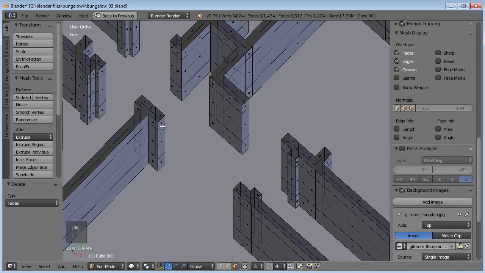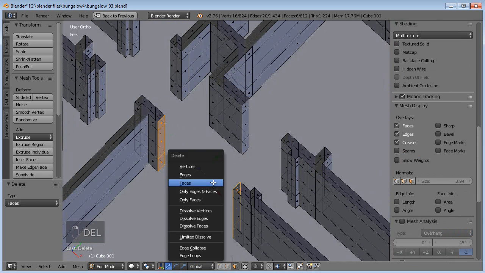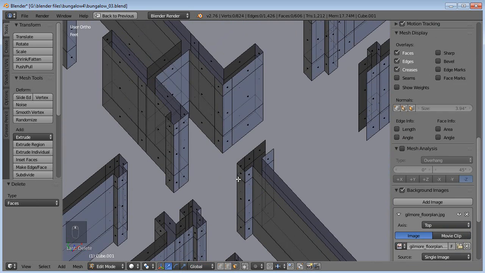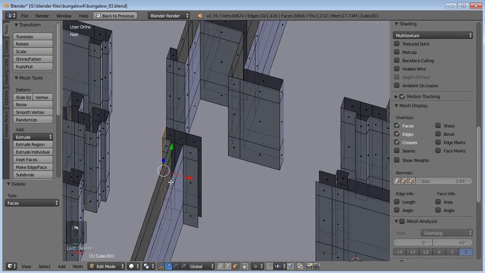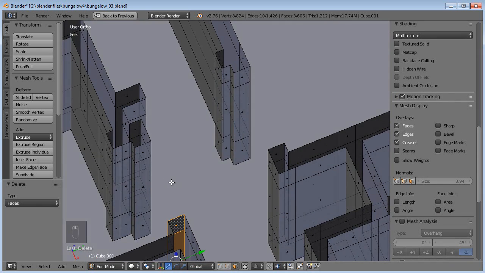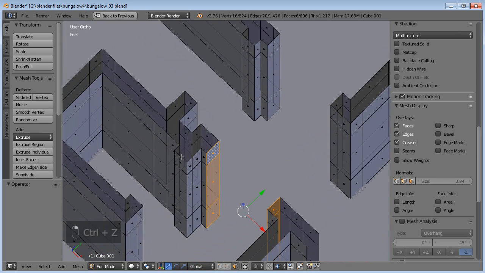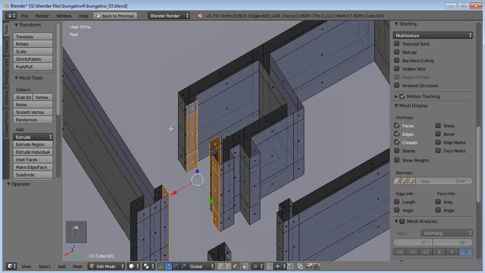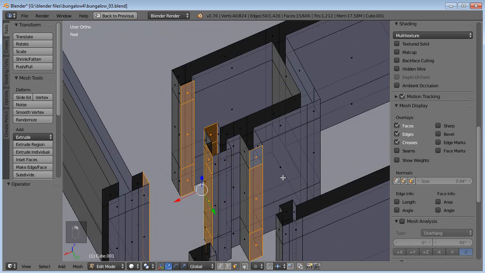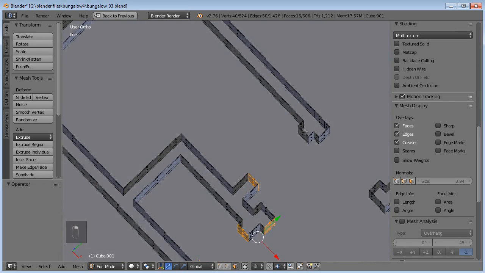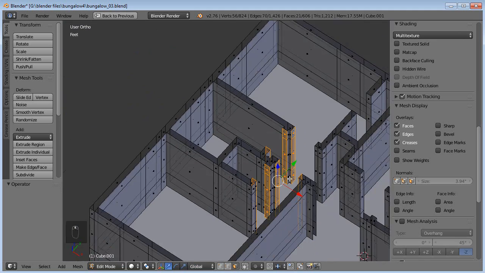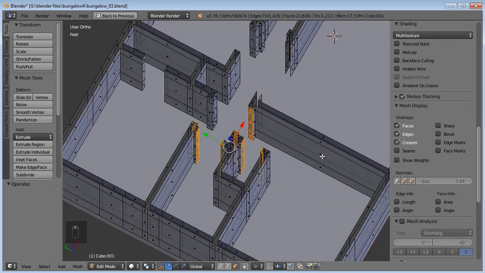So once we get this all set, we can put facing on all of the doorways. And if you don't want facing, like on some of the entryways and things like that, you can just leave the edges there. So it's a complete mesh, if that makes sense. But otherwise, I'm going to put edgings on all of them. It might have been easier to do this from the beginning, but in any case, it's not too hard to do it at the end as well.